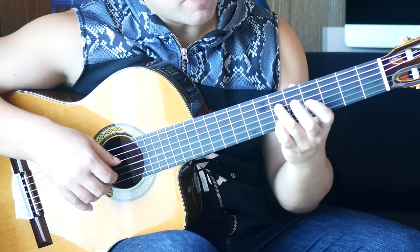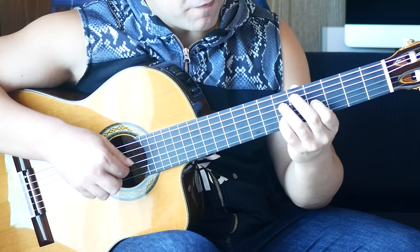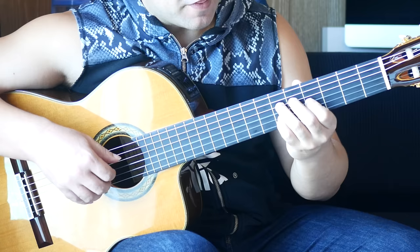Then here you're going to pivot around and your 4th finger goes to the 6th fret on the B string. So there we've got that note on the B string, and then 6th fret on the D string and 4th fret on the G string. So I've pivoted around this one. Then my 4th finger acts as a guide finger.